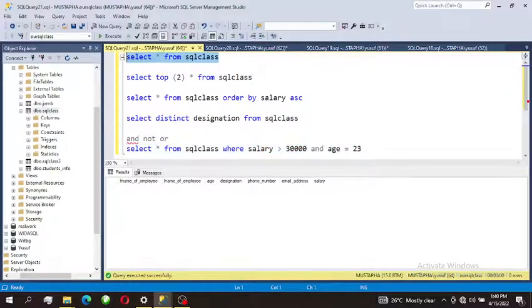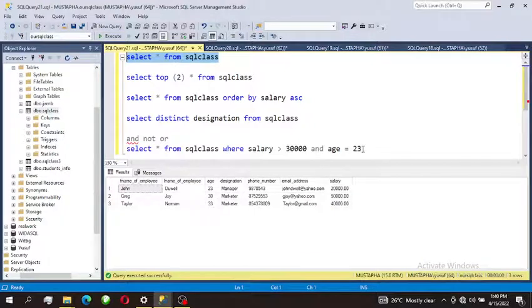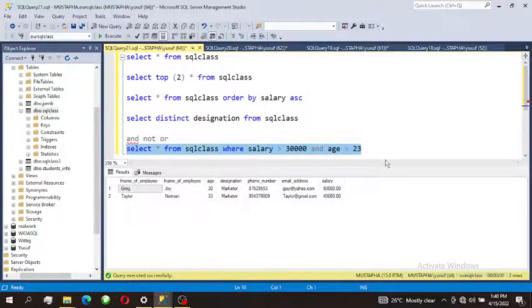Let me bring everything back. Now let's say I have that is greater than 23. If I say where age is greater than 23 now, let me run this. I'm going to have the 2 coming to me. You can see now, because I've already given the command that the age is greater than 23, and then the salary is greater than 30,000. So this is where I can use the and operator here.